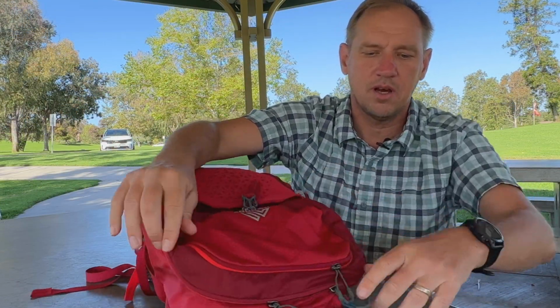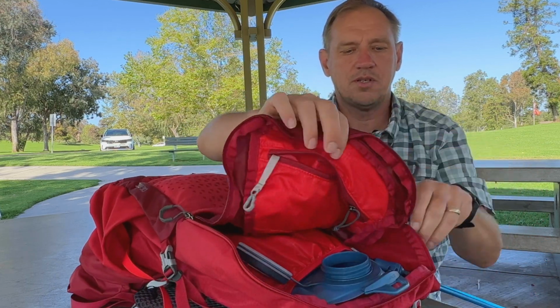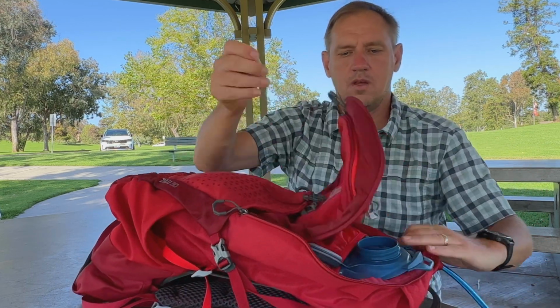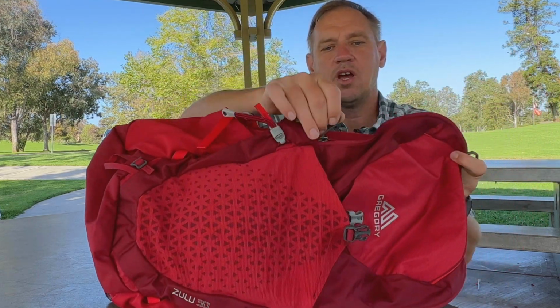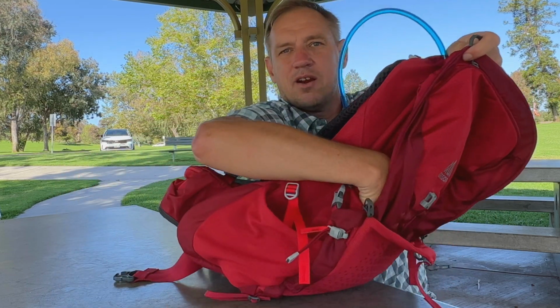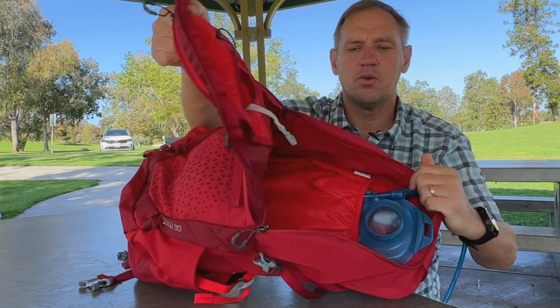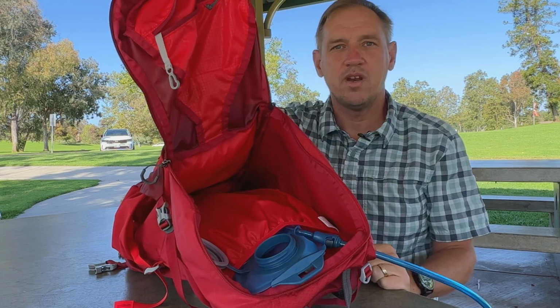Okay, now the main compartment on this has a U-shaped zipper. Once I pull this down, you'll be able to see it. What that lets you do is come in at the sides too. You can pull it down on the side and just put your hands in there to get at stuff on the bottom if you really need to. But otherwise, there's not much to say about the interior side, that it's one big pocket.